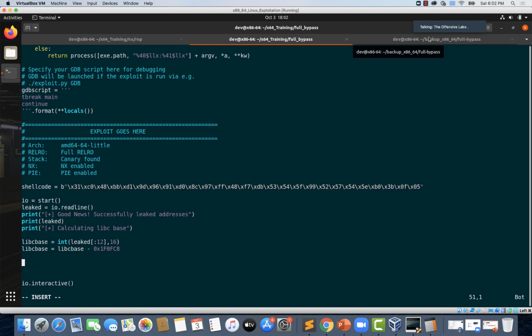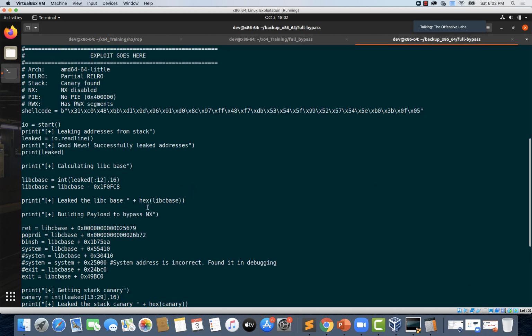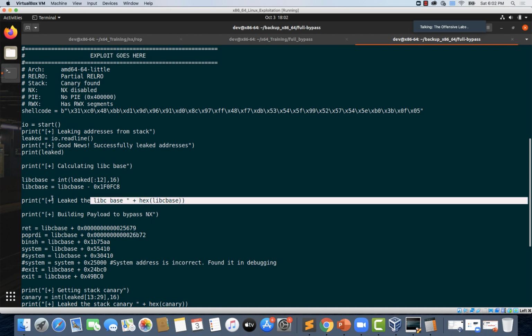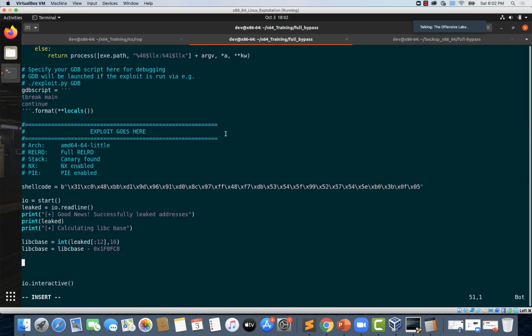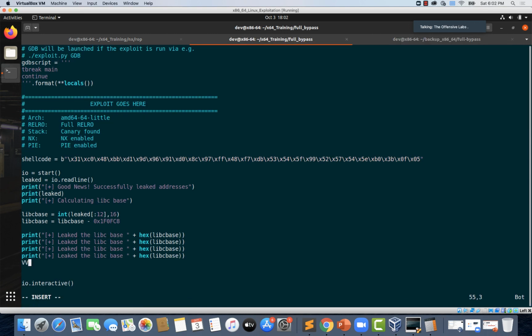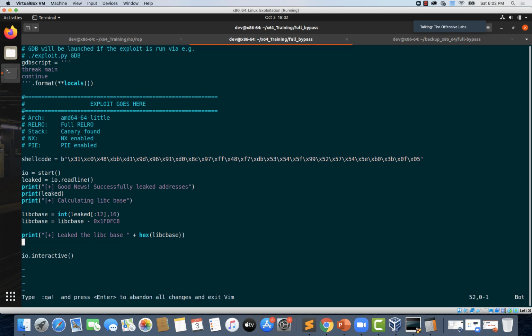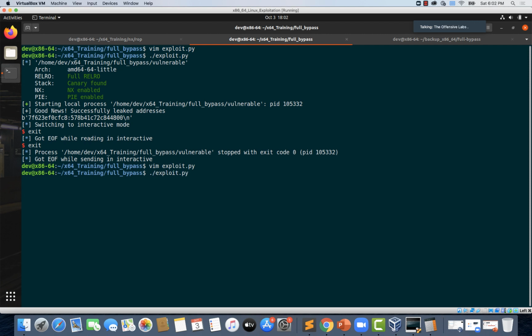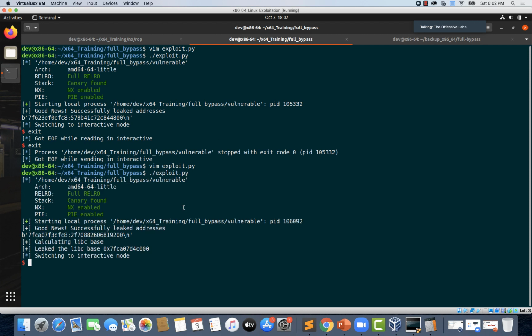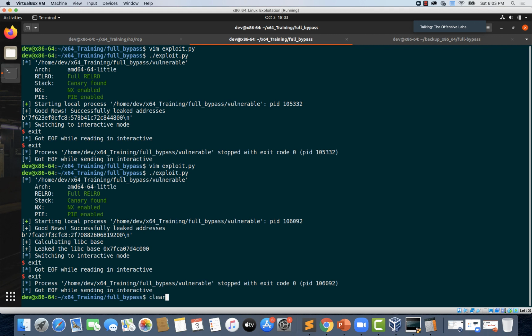Once this is done, we can actually print it. I'll show you. I'll just print it now. So here it is. If you run this, it should print the computed Libc base address. So this is what we were hard coding earlier. Now if you run this, look at that. It has leaked this address from the stack, and using that, it has computed the base address of Libc. Right, now let's move on to the next step.